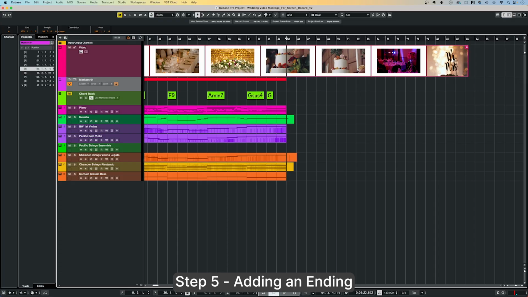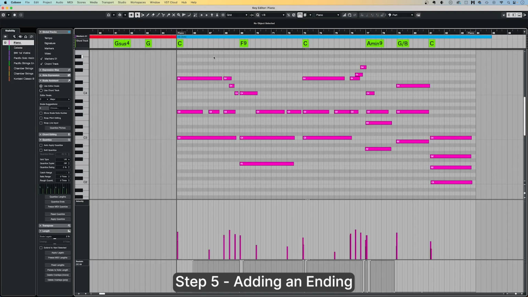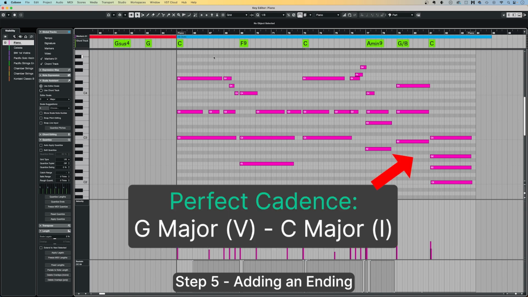So for an ending, you could try using some open voiced piano chords, again using the progression you've used elsewhere in the piece, along with possibly a restatement of part of your melody. Now's the time to think about how you ultimately want your piece to end as well. Do you want your music to feel resolved, or do you want your music to hang on the last notes, leaving the listener wanting more? I've decided to resolve at the end, so I've aimed for a perfect cadence of G major, or chord 5, to C major, chord 1, giving a feeling of the music arriving home.